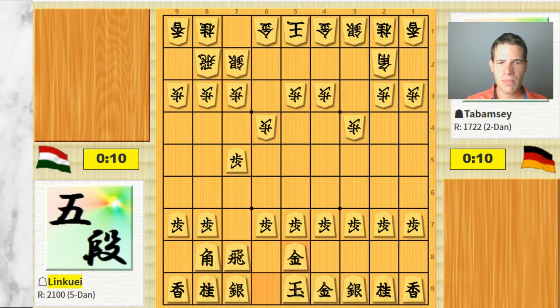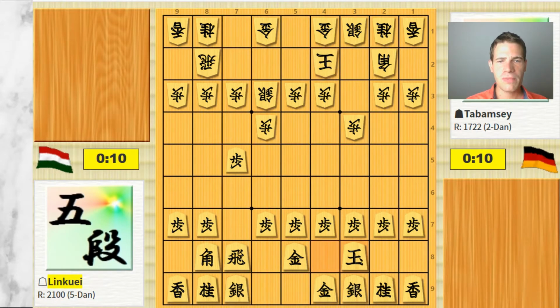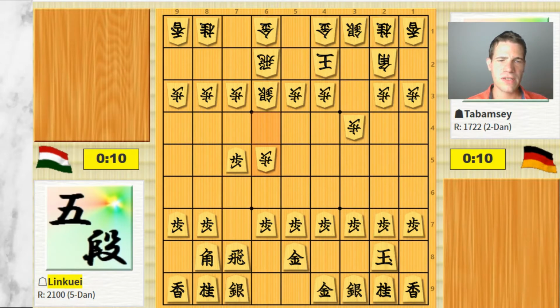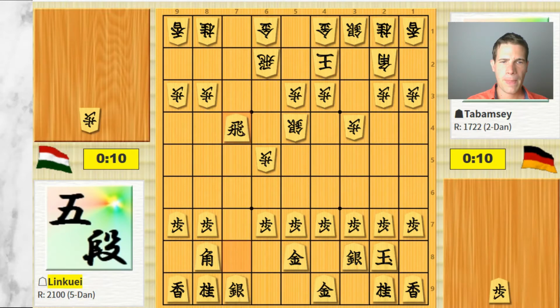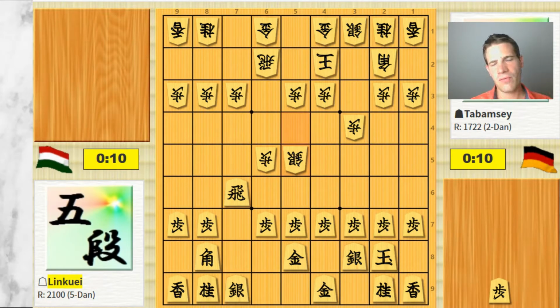So in the game, I did what I usually do. I went for Mino Castle pretty much immediately. And my opponent played a very aggressive strategy against that. So he directly attacked with his pawn and now climbed with his silver. So the idea of that strategy, as we will see in the next move, is that after takes, he dropped the pawn, and now just goes forward with the silver and threatens this pawn advance.